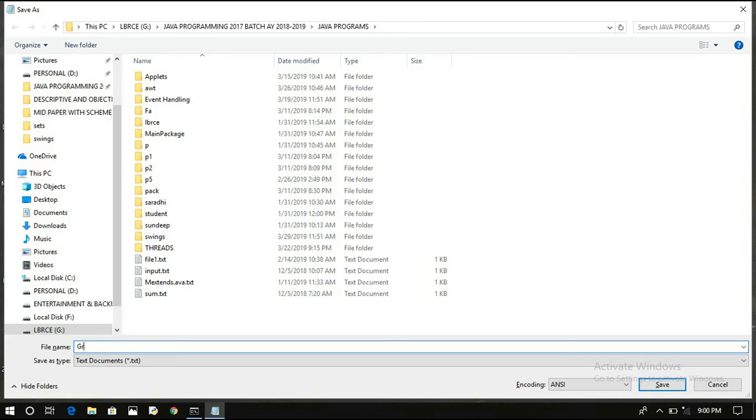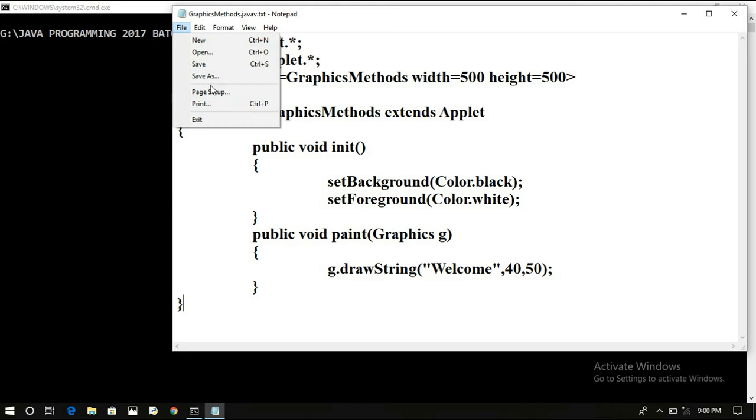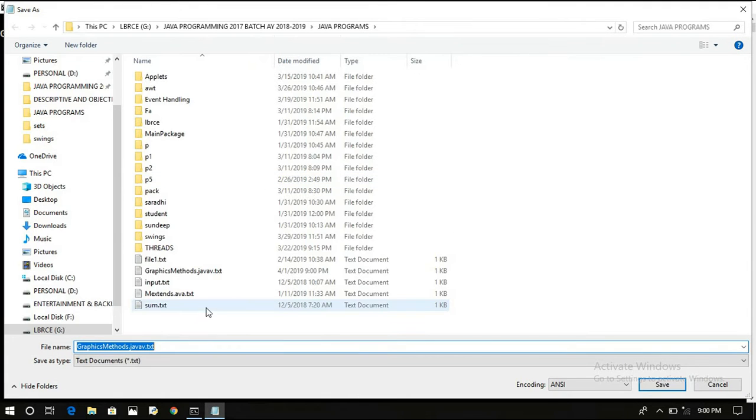So GraphicsMethods.java, right? Sorry, the file name is different.